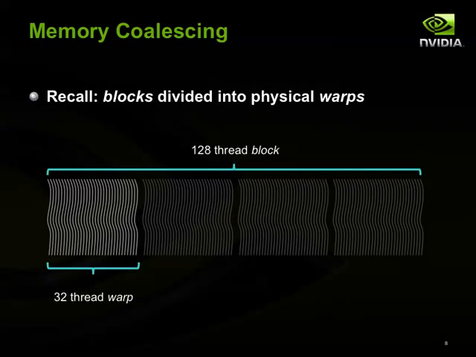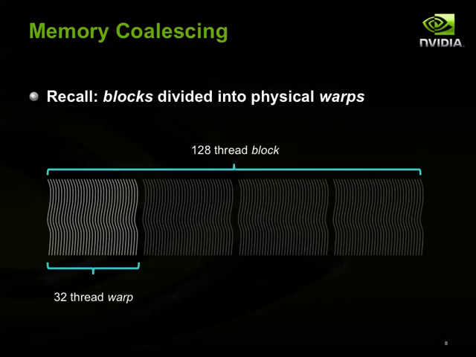So just to, oh man, you can't see that at all. What this was supposed to illustrate, and I guess it's hidden, is that if you have a block included, it's actually divided into different warps. So the warp is sort of the physical width of the machine. In this case, it's sort of 32 threads. So you can create a block of 128 threads, but when it actually enters the device and executes, it does so in batches of 32.